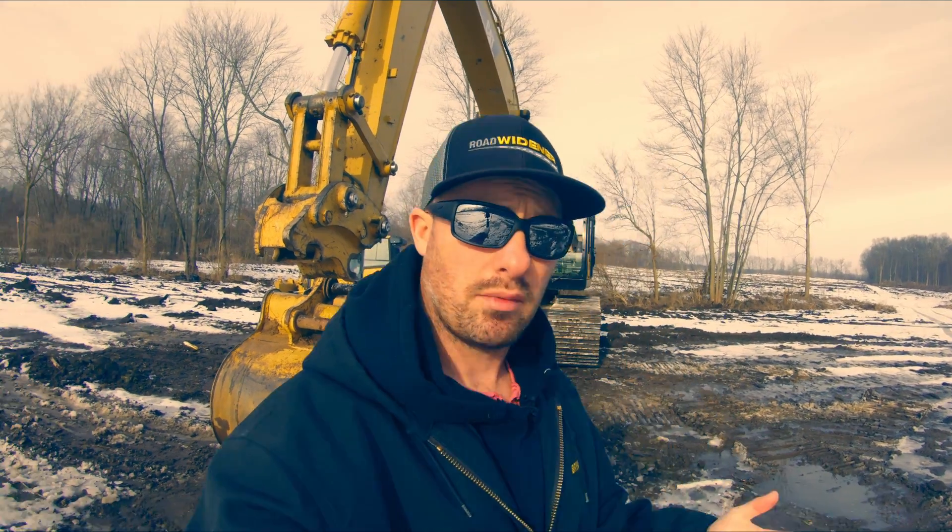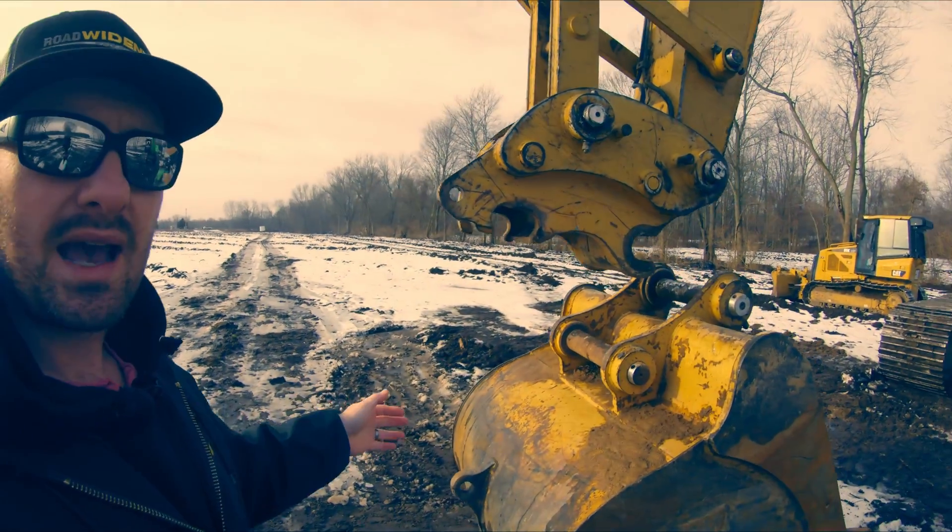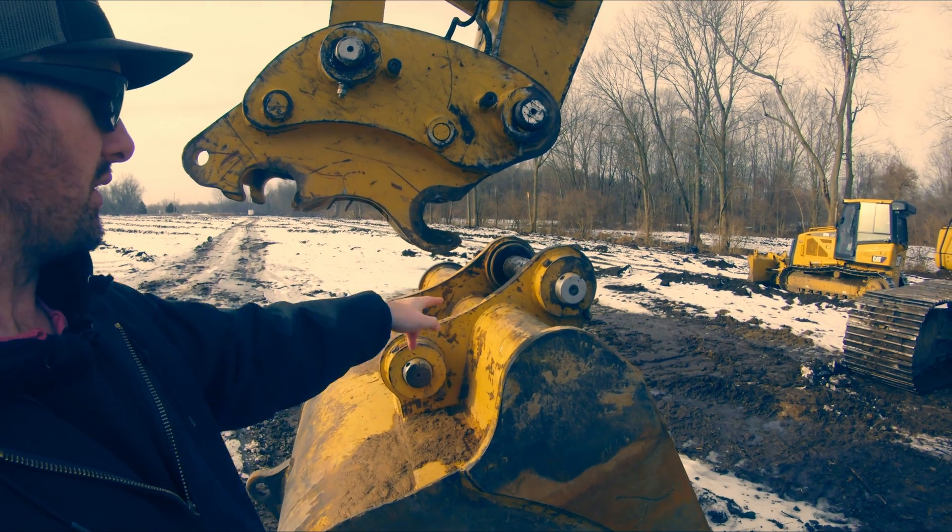First of all, this is not something that you're going to use on a day-to-day basis, but it is a really handy tool to have in your tool belt. The other thing I wanted to talk about is this doesn't work with every excavator - you have to have a specific type of coupler called a pin grabber coupler.